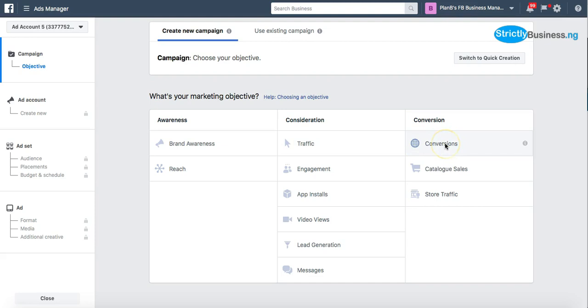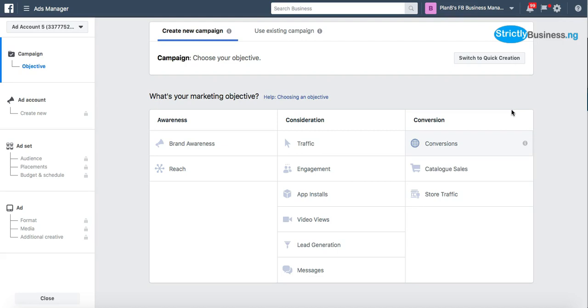Under conversion, we have the lead conversion and the purchase conversion. Those are the two common ones that we use in SME. And for you to run a conversion ad, you need to have a website, and on that website you need to have set up your pixels.